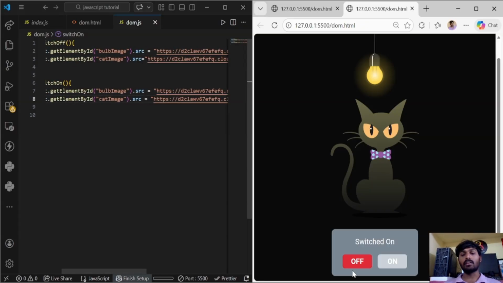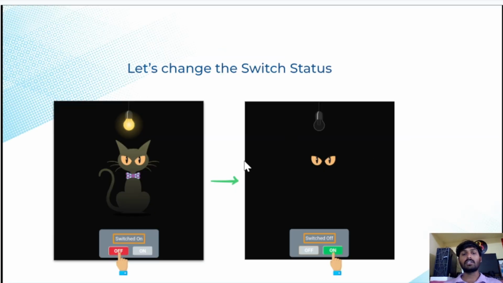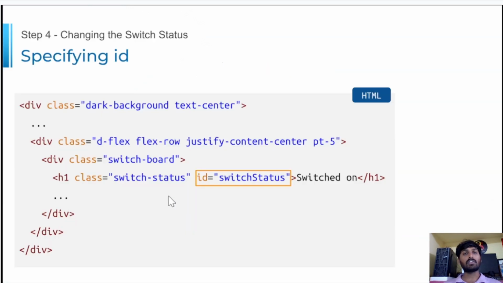After that, we have to change the text content. When we click the on button, the text content will be switched on. When we click the off button, the text content will be switched off. For that, first of all we have to select that heading element.